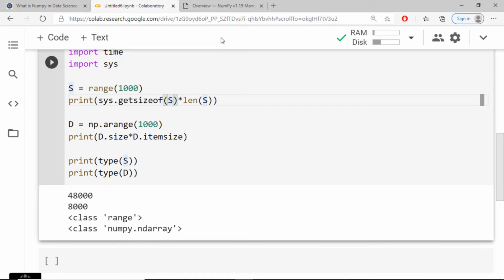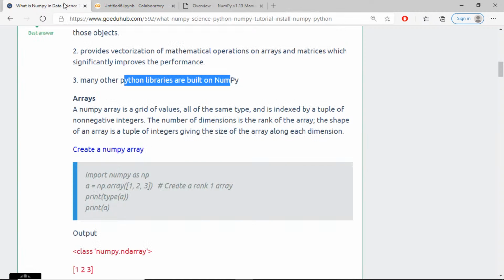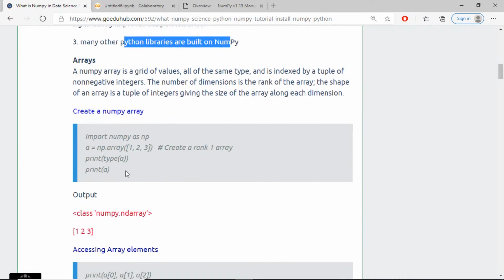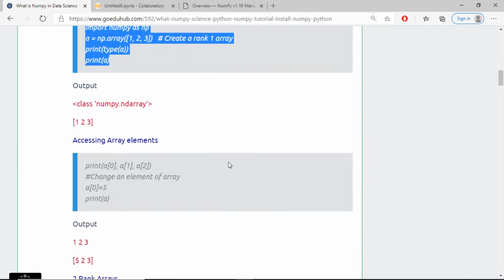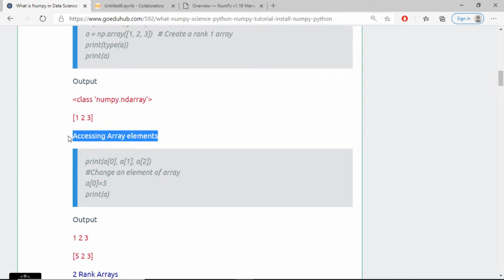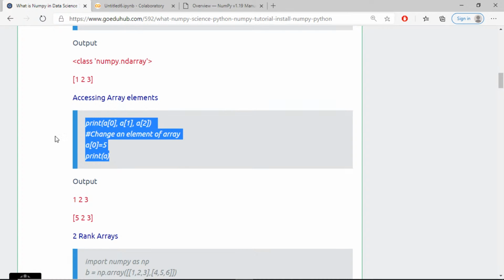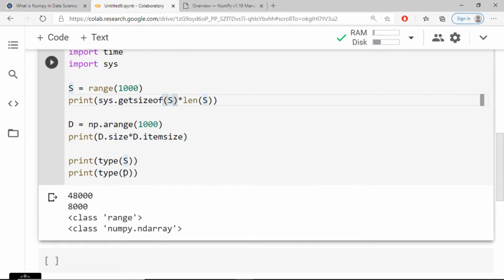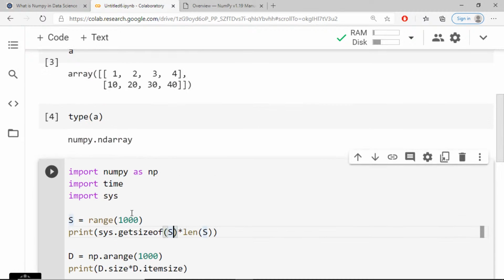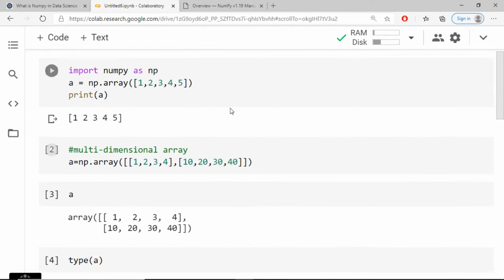Now we are clear with the difference between NumPy and this. Now we will check certain properties, or you can say certain operations, of NumPy. How to create a NumPy array, we know that. Now we just want to access certain elements of the array. How to access the elements of the array? You can access the elements of the array just like a list. Like here I have defined A, this one.